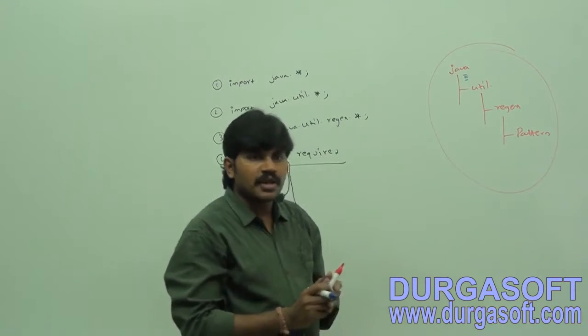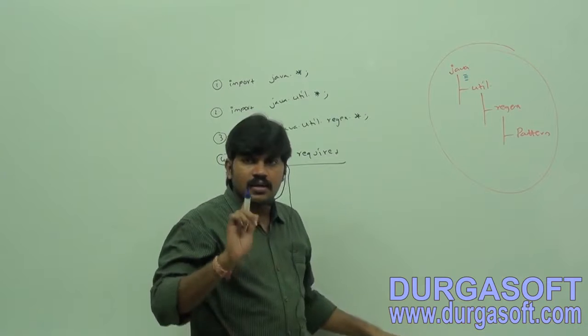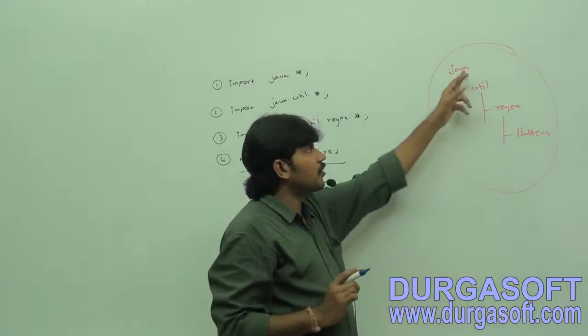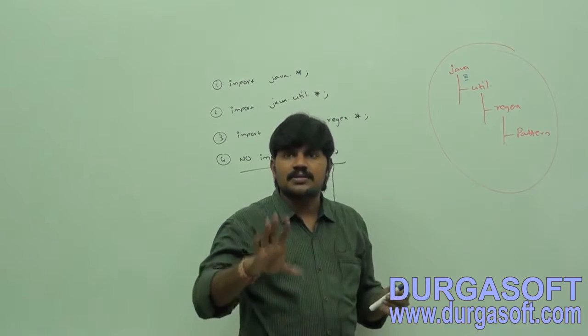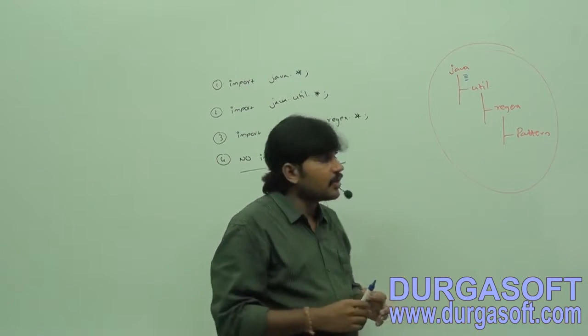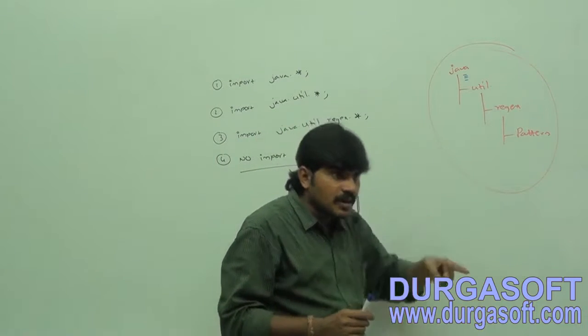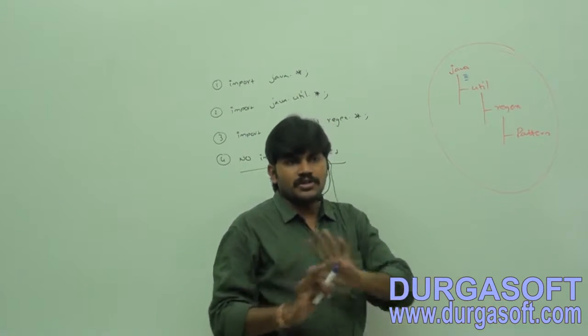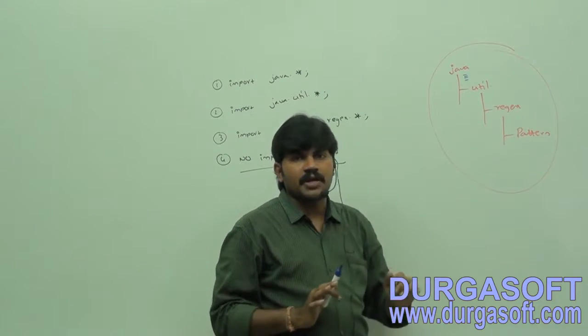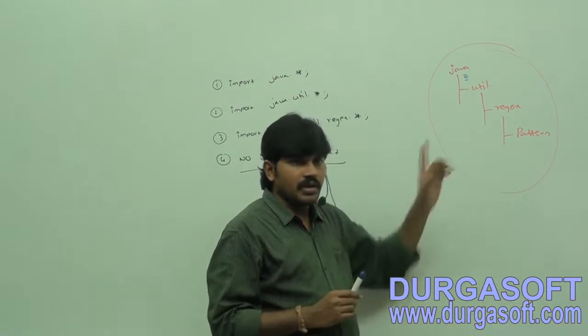Okay, let me repeat once again. Whenever we are importing a Java package, all classes and interfaces present in that package are by default available to our program, but not the sub package classes. Sir, I want to use a sub package class. Compulsory we should write the import statement until sub package level. No restrictions, right? Then only the code will compile fine.